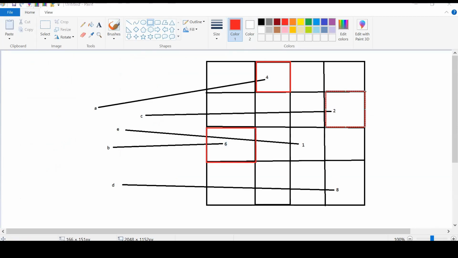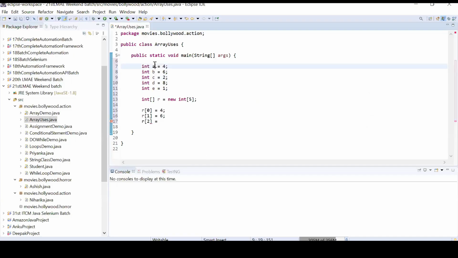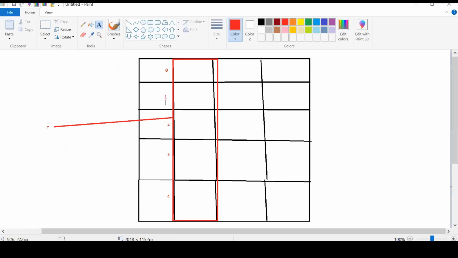Yes. So now if you want to use a single reference variable like A, B, C, but store multiple values using that, you use the concept of array. In an array, what is the difference? You are telling R equal to new int 5, which means allocate memory for 5 integer variables. Getting my point? Yes. Now, how are you storing the values, because you have only one reference variable, so you use the combination of reference plus indexing. Indexing means internal division. First division is called 0, then 1, then 2, and then 3. So you are saying R0 means where will it go and store the value? First part, R0. Where will it go? Here.